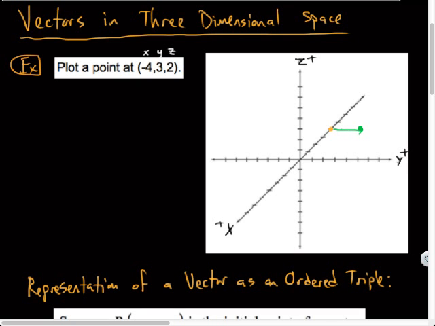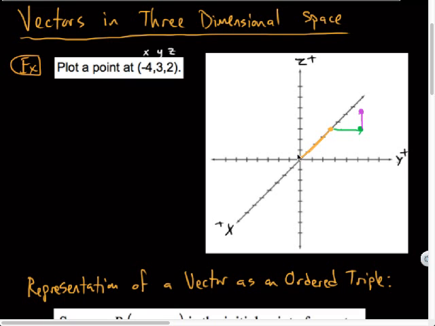And then let's say we've got the z, and that's going up 2. So I'm going to go up 2 units from here. And this 2 units is the same height and direction as that over there. All right, so this is where my point would actually be in this kind of 3-dimensional space, so to speak. Now, one of the things you could do to make this a little bit easier is you could kind of draw a box.